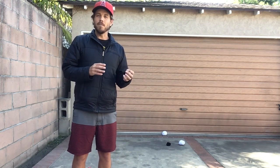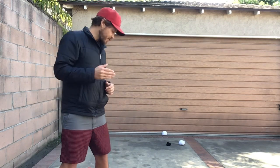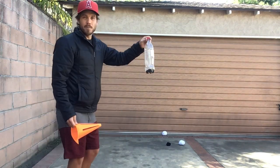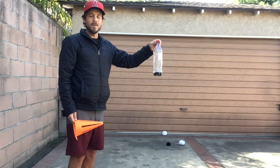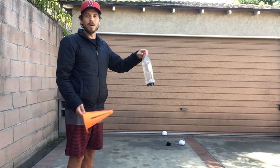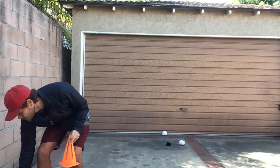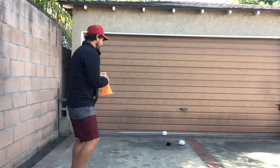If you don't have a small ball at home — if you only have tennis balls, wiffle balls, or the same size ball — that's okay. For your polino or target, you can use an empty water bottle and try to get the ball as close as you can to it, or use a cone. In my next example, I'm just going to use my cone here as my polino.